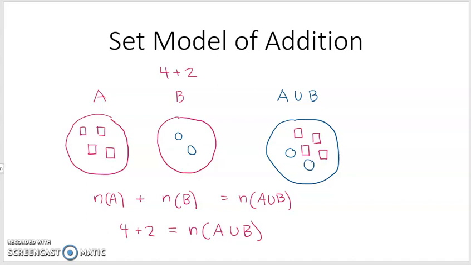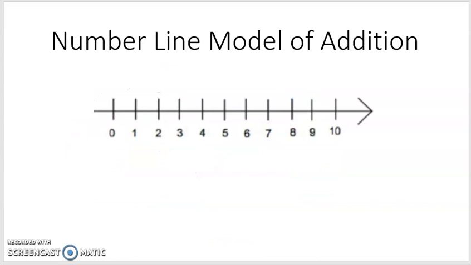All right, let's do 4 plus 2 on a number line, which is another common model. So 4 plus 2, and just a little notation or language for you as well. 4 plus 2 is considered the sum. It's the sum of 4 plus 2. And each of these individual numbers is called an addend. All right, so just using the right language.